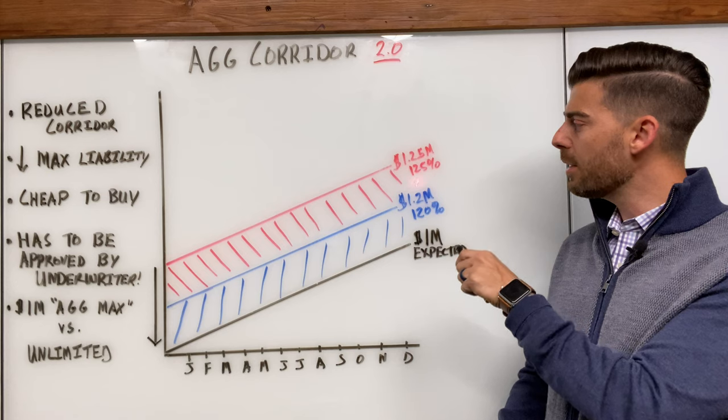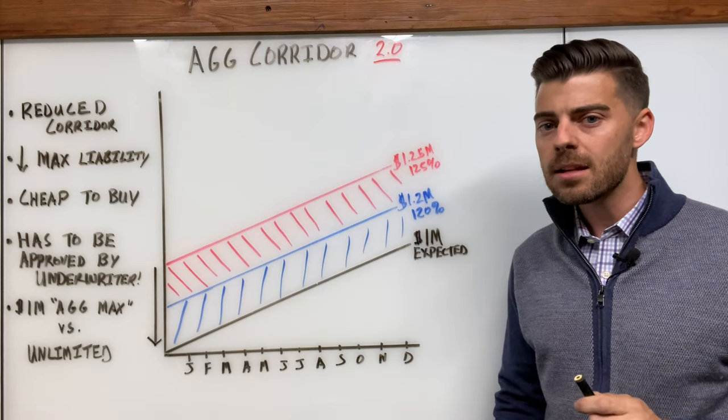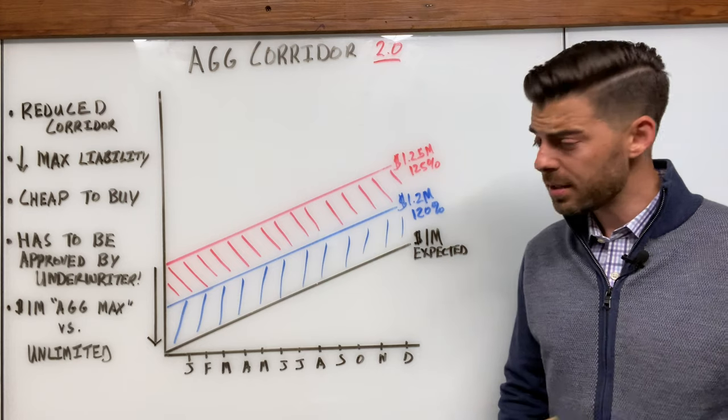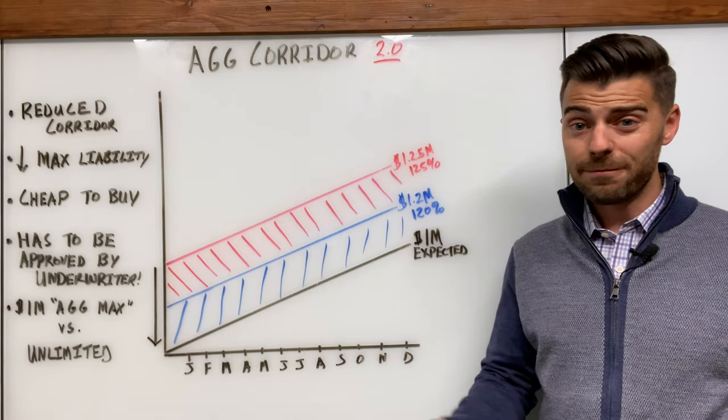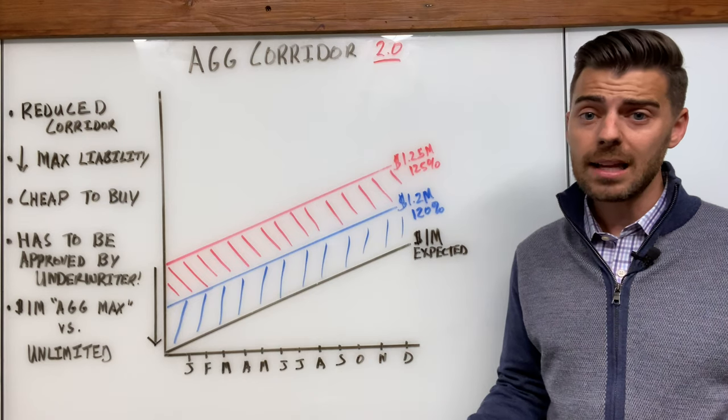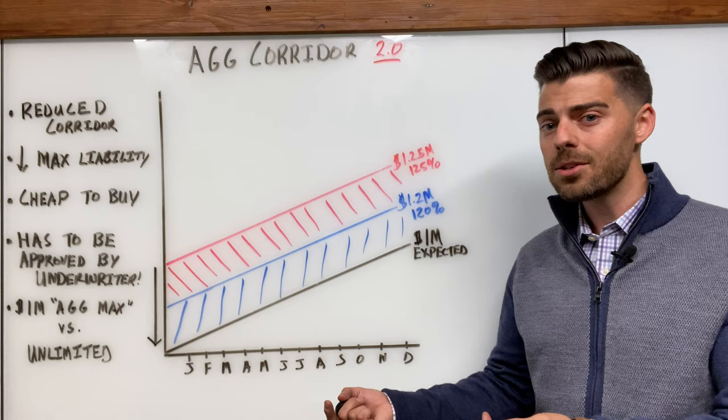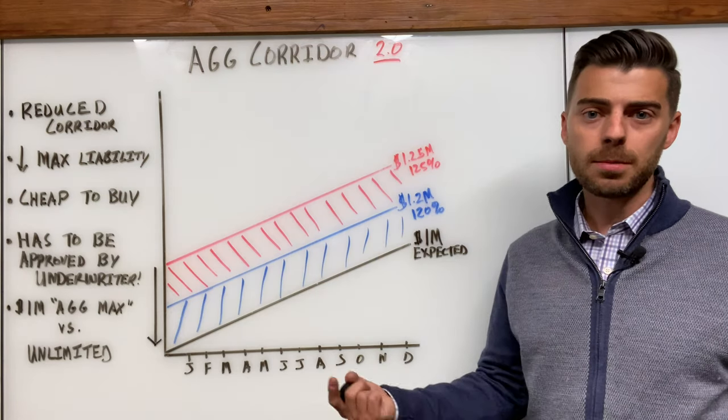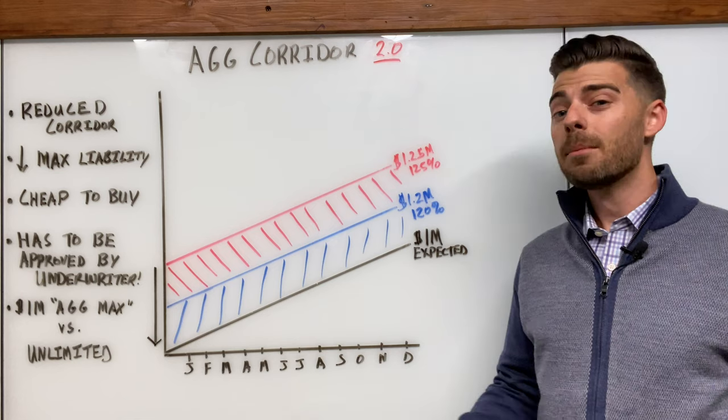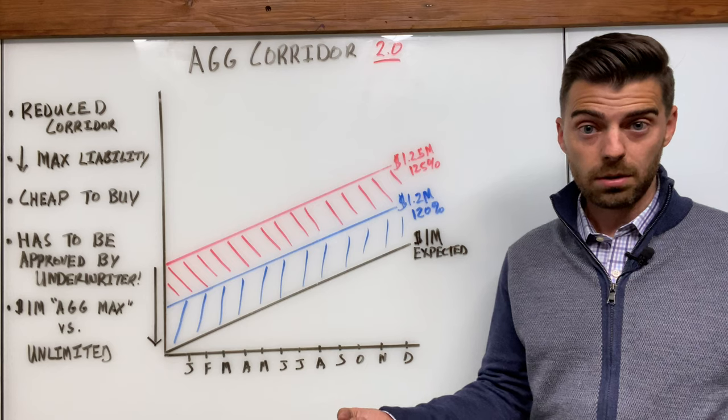Well, again, if we remember that this is probably only going to be breached 2% of the time, how likely do you think it's not only going to be breached, plus be breached by more than a million dollars? Very, very, very unlikely to happen, especially in that small to mid-market size group range. I mean, granted, if you have a 50 million dollar plan spend, then yes, it's possible to go a million dollars over the ag. But also, if you have a 50 million dollar plan spend, you're probably not buying aggregate insurance anymore.